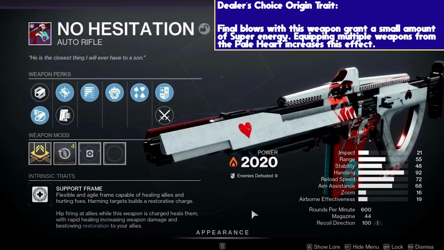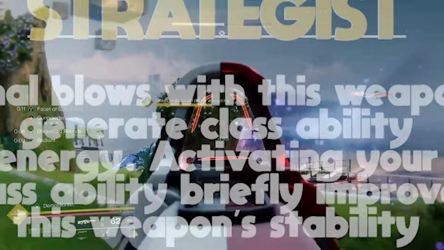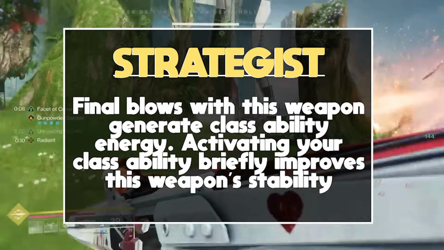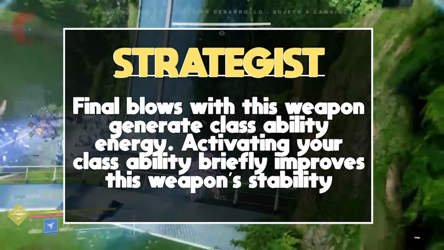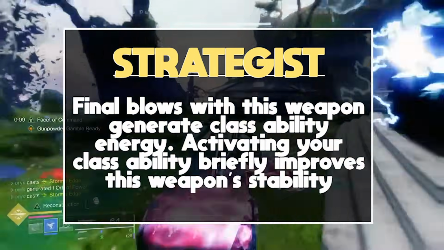When it comes to its third column traits, this weapon will offer Subsistence, Ensemble, Grave Robber, Demolitionist, Overflow, and 2 new perks called Strategist and Physic. Strategist generates bonus class ability energy on each final blow, and after activating your class ability, this weapon will have improved handling. This feels much more like a Crucible perk than it does a PvE perk, but I do still like that extra class ability energy.